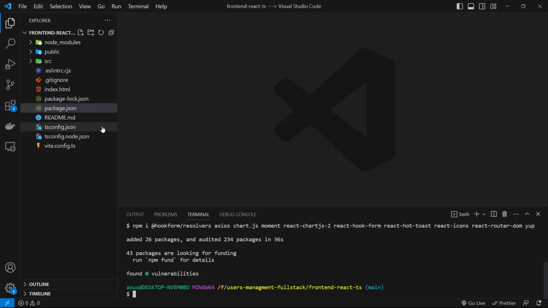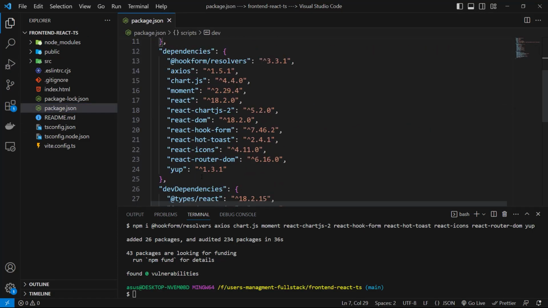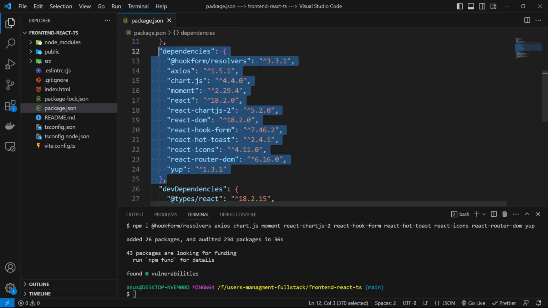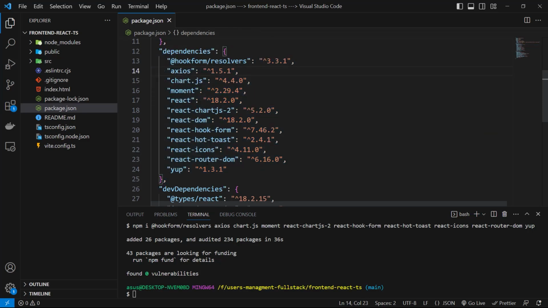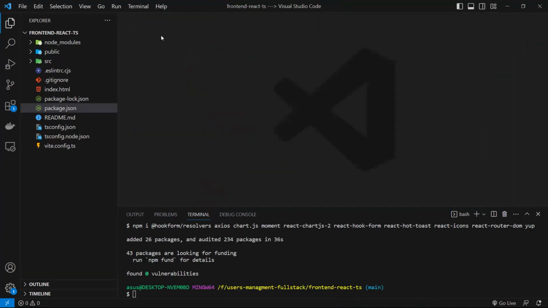And they are installed. Let's open our package.json again. So you can see that in the dependencies, they are all installed and you can see them. So in order to use them, first we install them here using npm I and the name of the package, and they are installed. So this is the first step, and I think it's okay. So after this, I want to install the Tailwind CSS and configure it in my project. Tailwind CSS is a good package that helps you a lot.